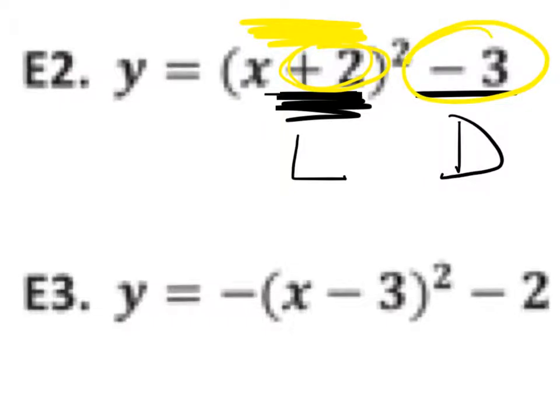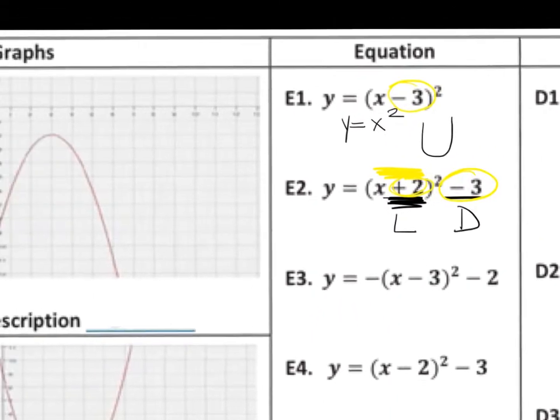Out here, outside of everything, it makes it go up or down. If it's minus, it is what it appears to be. It's going down. It's not like the left and right stuff. We need a function that has been moved 2 places to the left and then 3 down from our remaining choices.